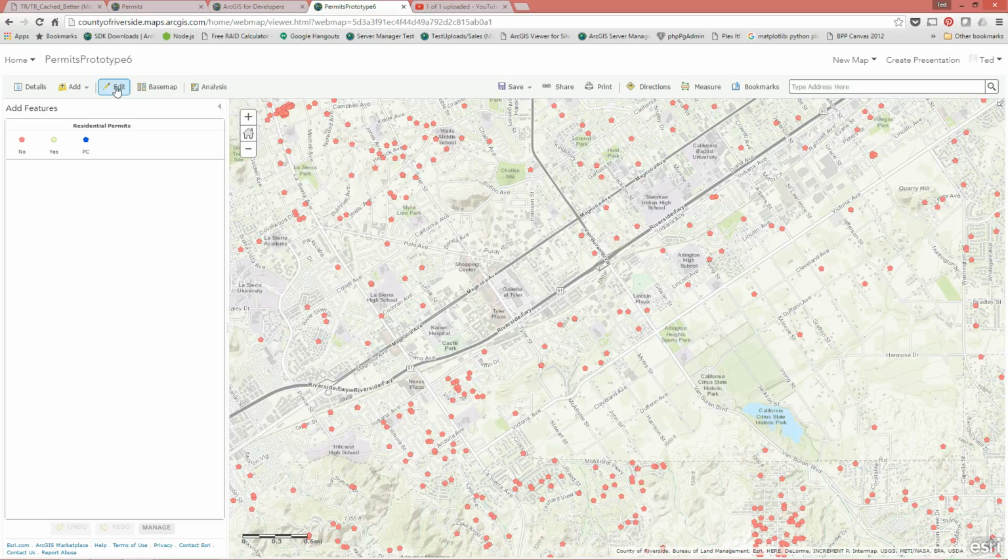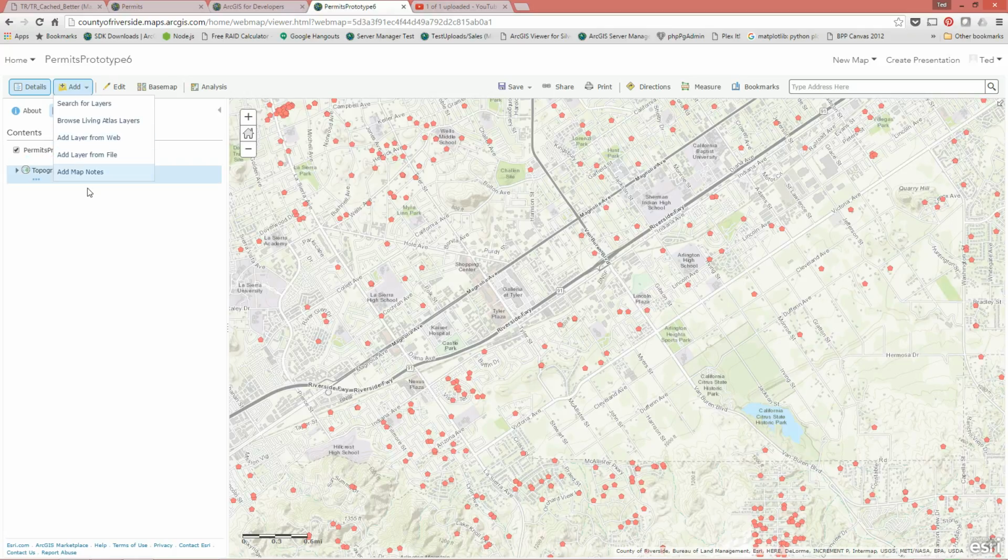So I'm going to go ahead and turn that off. If I want to add additional data sets, I can add data from the web by clicking on this drop down and going to it. Also, I can click on a legend if I just want to see the legend. But most of your work you're going to do on contents. Within here, each one of these is a button. So I can show my legend just like I can click this little button. I can open the table.